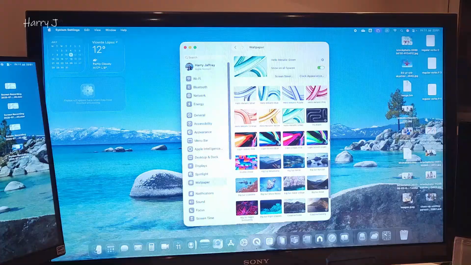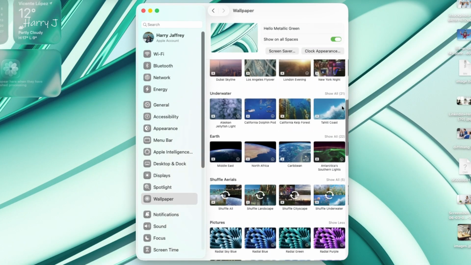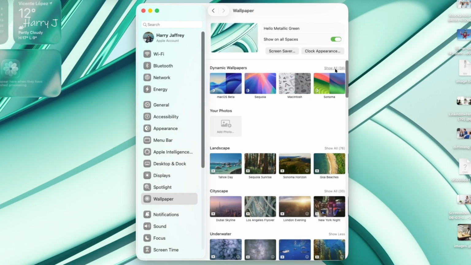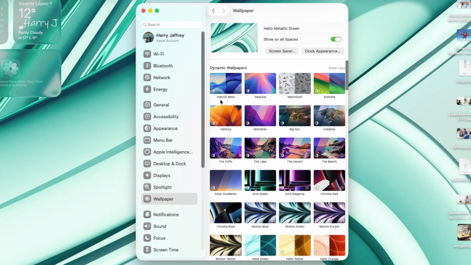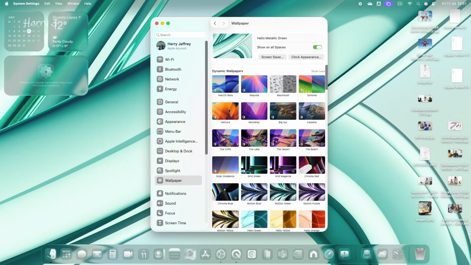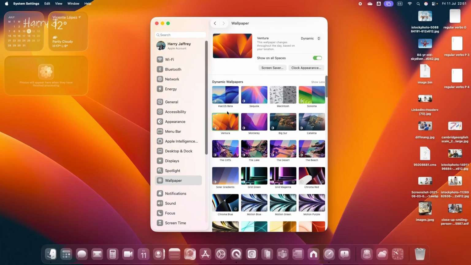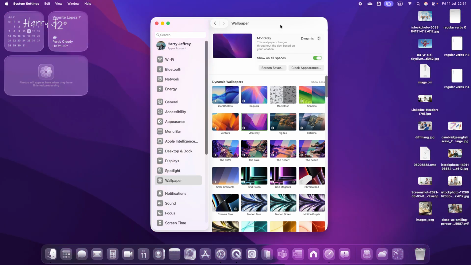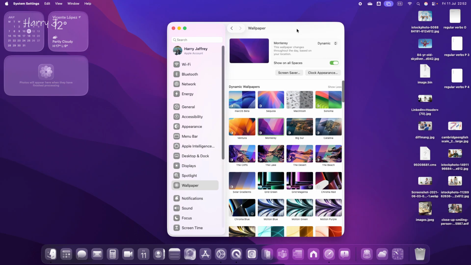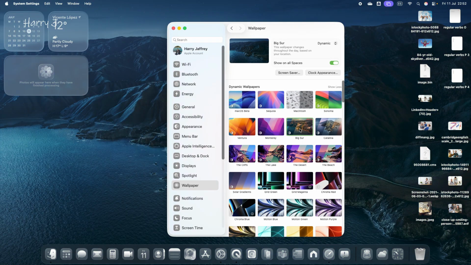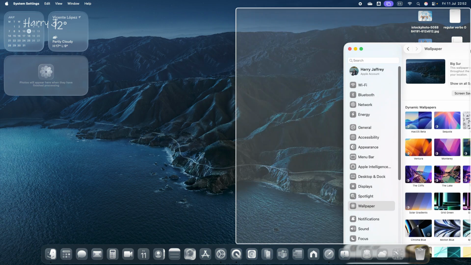I put this one. More colorful options you have. At the top, dynamic wallpaper. These are different wallpapers of different OS. This is Ventura. If you put this, you see this one. This is Monterey, blue, purple, beautiful. I like this one a lot. Big Sur, okay. So you can decide, you can change.